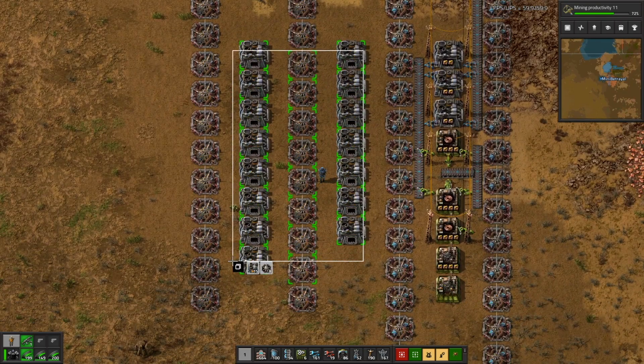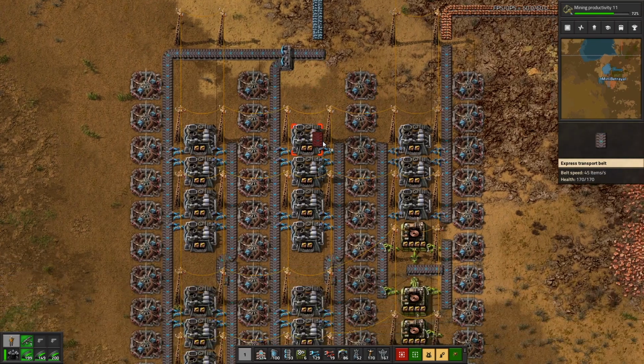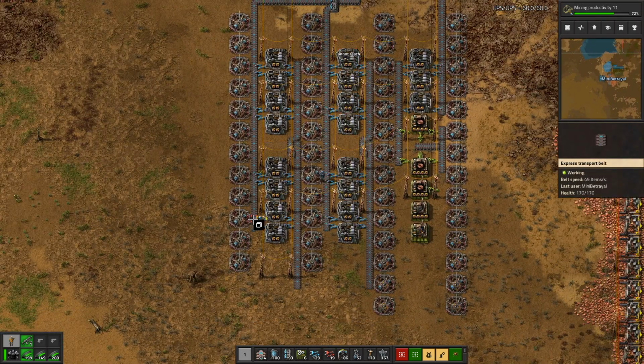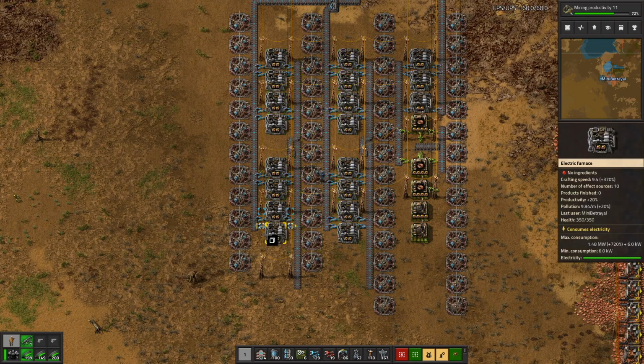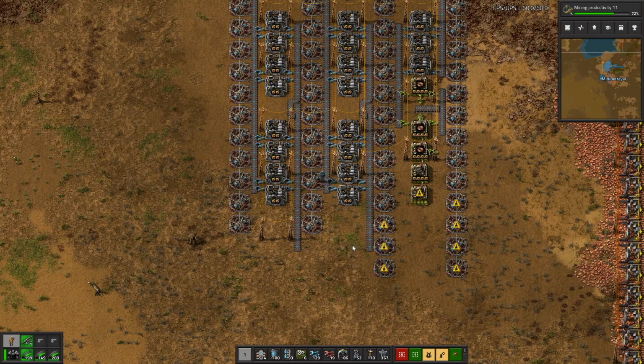Then we'll have 15 of those, okay. Alright, so I think something like this should work. I've increased it a little bit, so we've actually got 16 of these miners now, and it looks a little better. And then that should give us, in theory, exactly half.